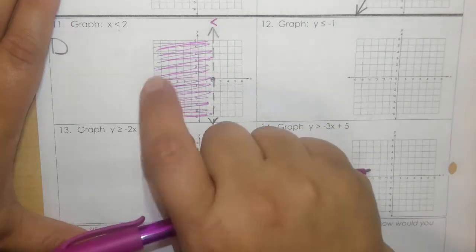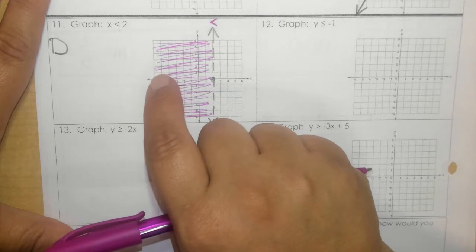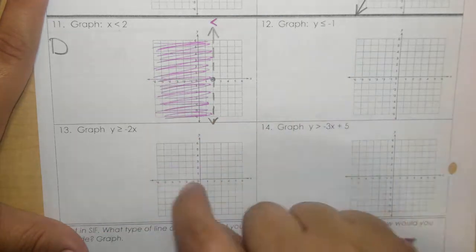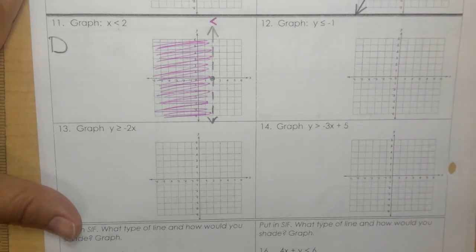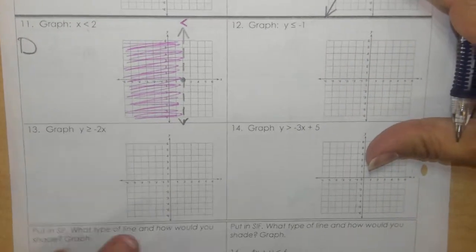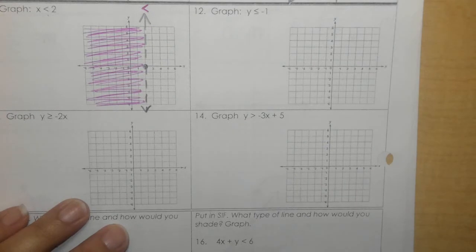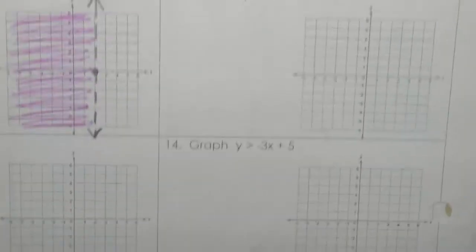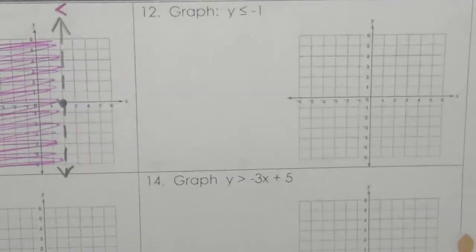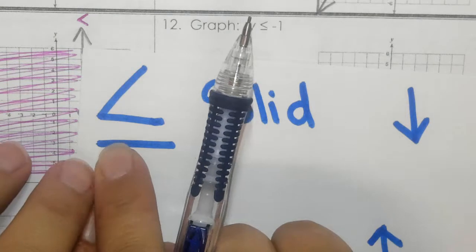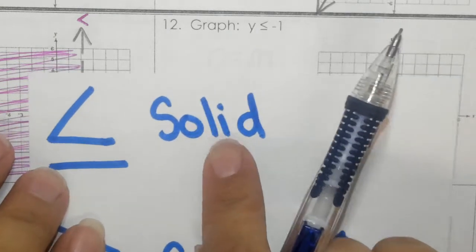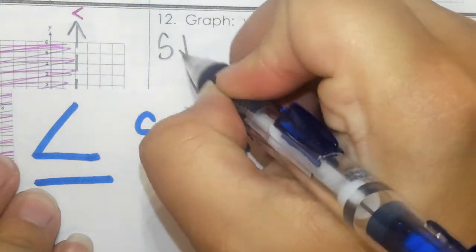Okay. Now this is the only one that is a tricky one like this. All the other problems should follow along the chart. So for number 12, we need to check the symbol. So this symbol is a less than or equal to, which is just here. The chart says I need to have a solid line, and if it's less than, I'm shading down. So solid, shade down.